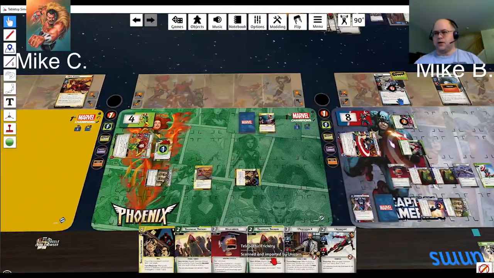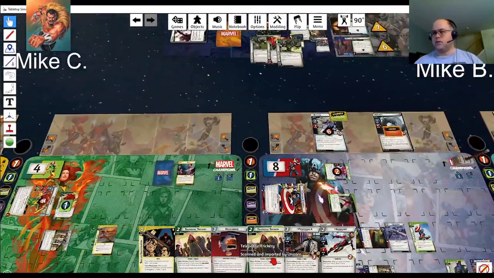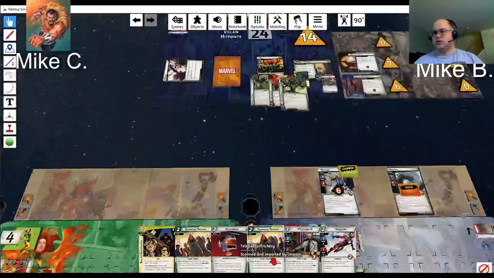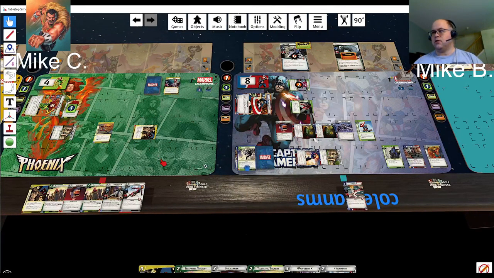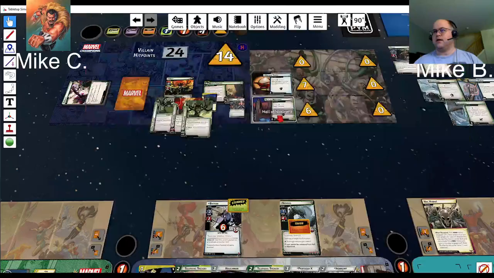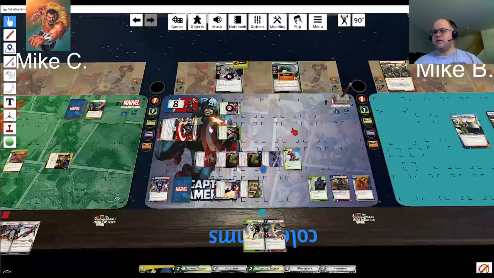My turn then, right? Actually, should I flip down? You don't need to. But you could play Agent 13. How'd you get her? I played Death of Fearless Determination. Drew a card. Oh. Yeah, play Agent 13. Heck yeah.